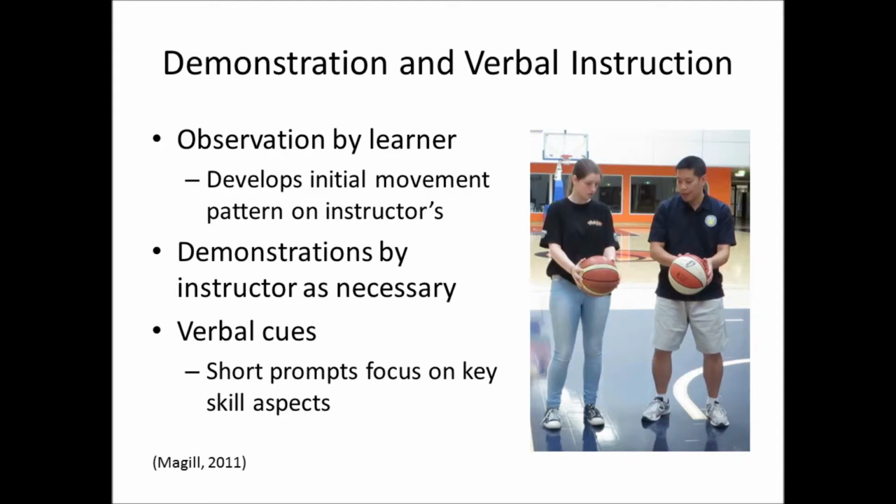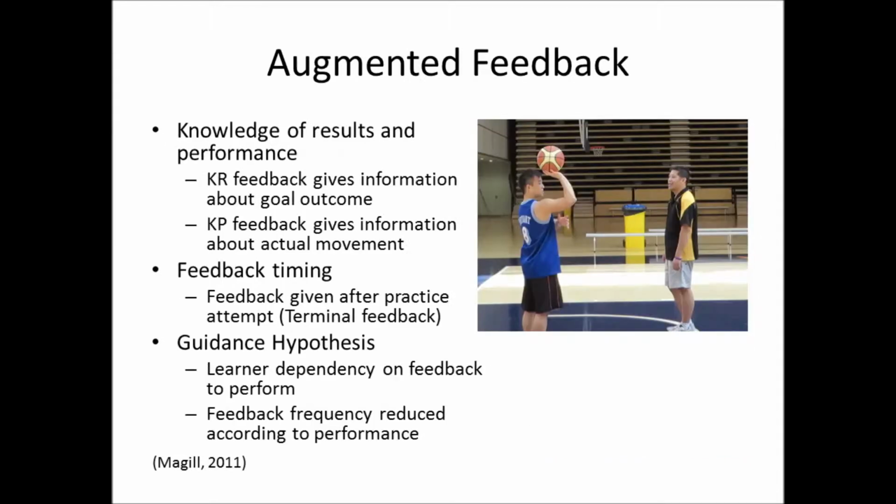Demonstrations allow a learner with no knowledge of a movement to observe an instructor and model their initial movements on what they observe. The instructor can also observe the learner's execution of the movement and will demonstrate as necessary in order for the learner to refine their movement. Short verbal cues that emphasize key skill aspects are easier for the learner to remember as they practice their movement.